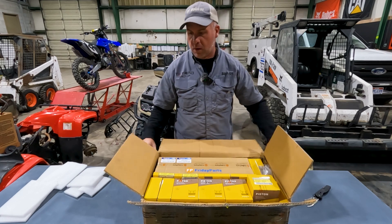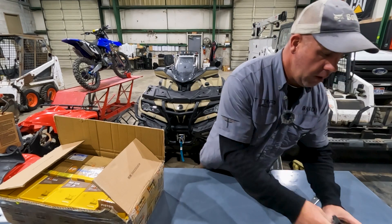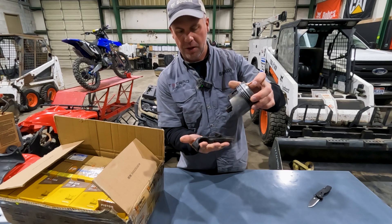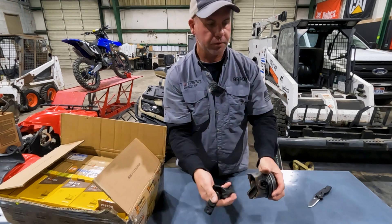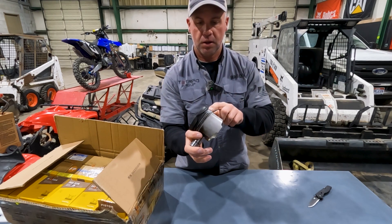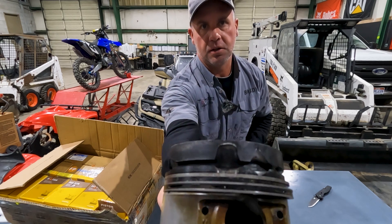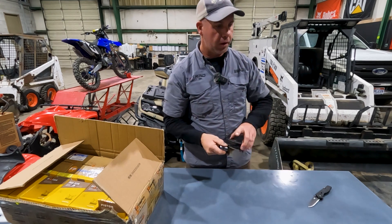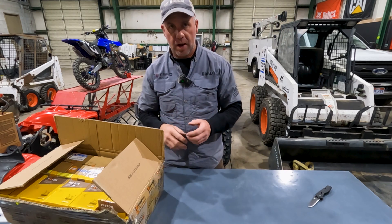A reman engine for that was about $5,000 to $6,000. So why do we need to rebuild it? Well, number one, here's what's left of cylinder — I think this was number two. Our connecting rod completely broke in half. So that's three cylinders. And if we look at what was probably number three cylinder, we can see where it just literally melted down. We lost a ring, and that scored up the cylinder bore to a point where we can't just hone it — we're going to have to bore this one out.